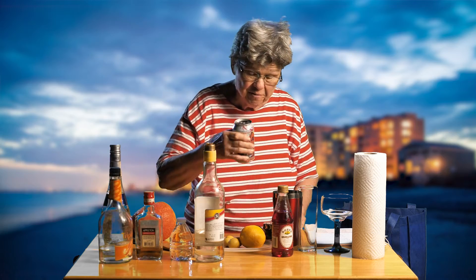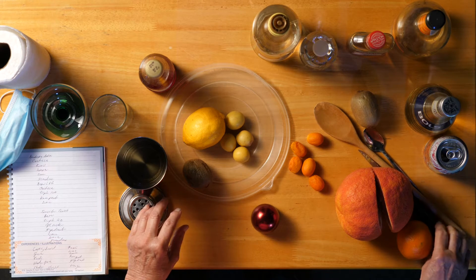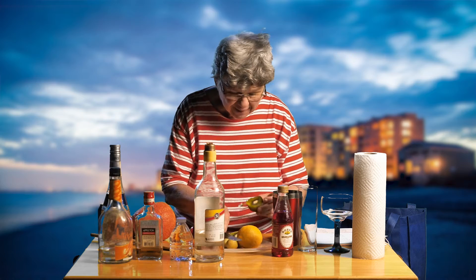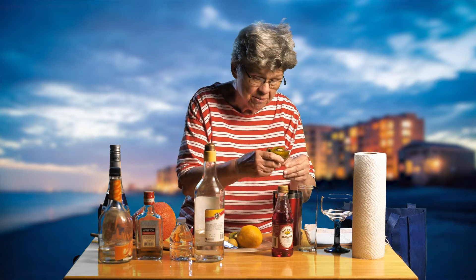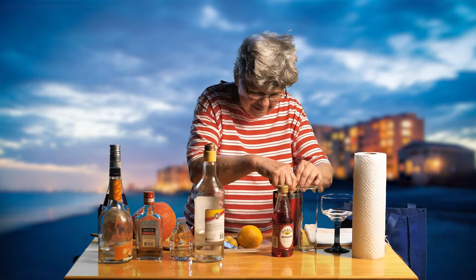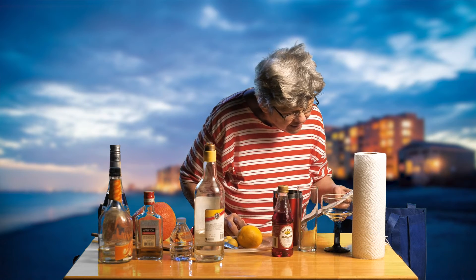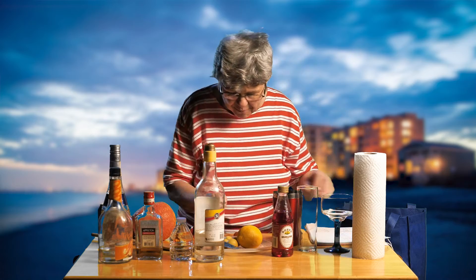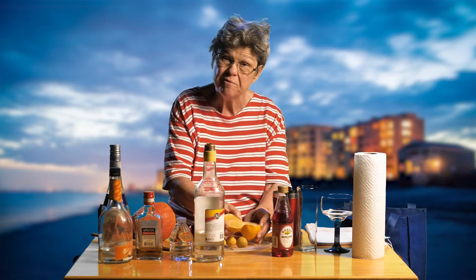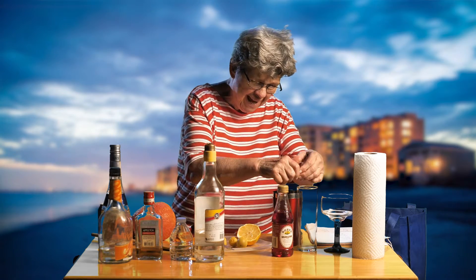Then we're going to add a splash of passion fruit sparkling water, and then we're going to cut into a kiwi and muddle the kiwi in the drink, which adds a nice touch. This kiwi is really, really ripe, which is what we want — we want it to be really mushy and ripe so that we can muddle it up really well. In addition to that, we are going to add a bit of grenadine and lemon. I'm going to add the lemon first, and I'm using a makeshift cutting board, which is proof that you can improvise anytime you have to.